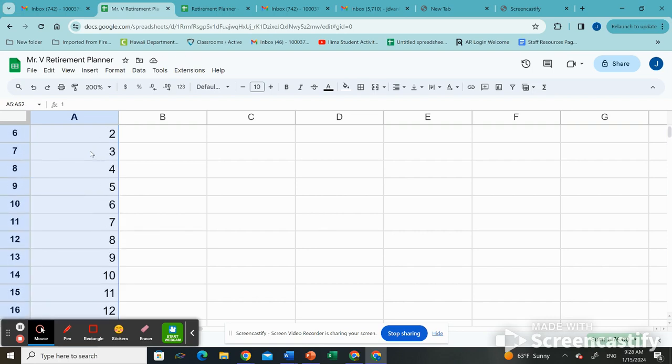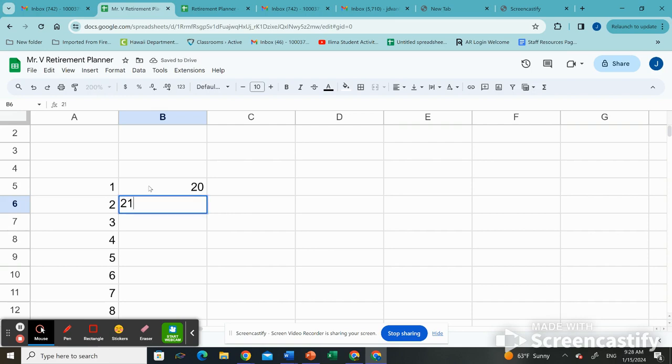I'm going to scroll back up to the top. And in B5, I'm going to put 20. And then in B6, 21. We're going to do the same thing. I'm going to hover over B5. I'm going to do the left mouse click, hold it, scroll down until I have B5 and B6 highlighted.